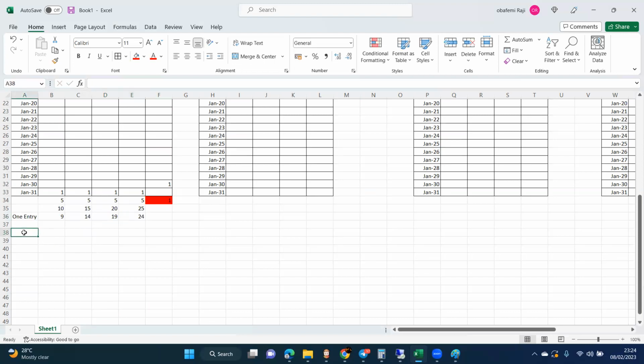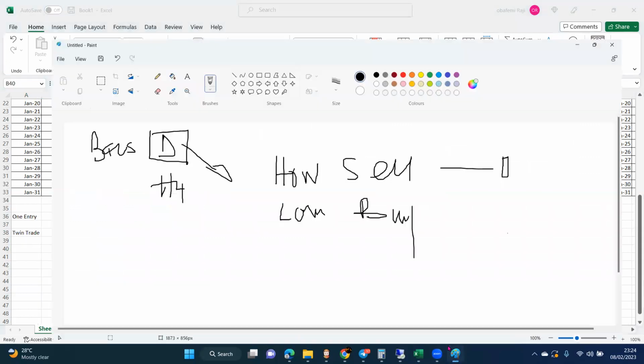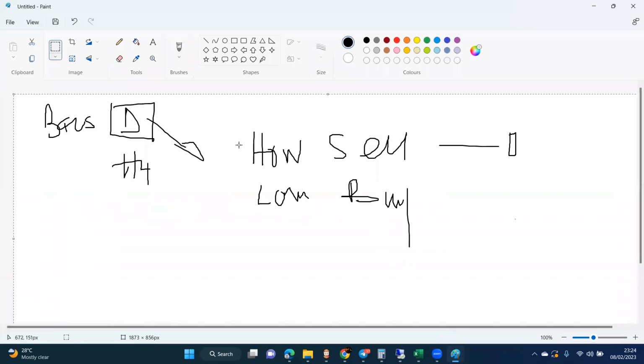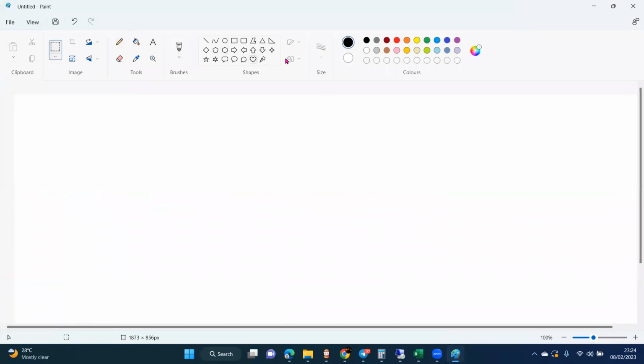If you want to use what I suggest, especially for those who are trying this method for the first time, I'll ask you to twin trade. If you twin trade, it simply means that you're going to have two trades. Again, let's come to our board. You're going to have two trades. So in this case, we're buying. So you have trade A and trade B. Again, let's use something different so the contrast will be there. Trade A and trade B.